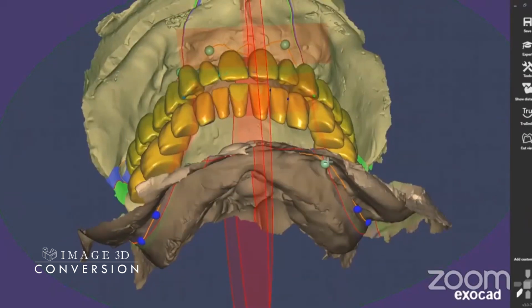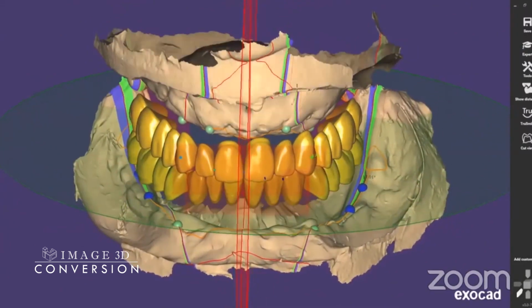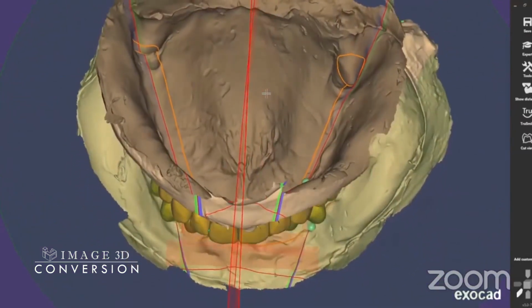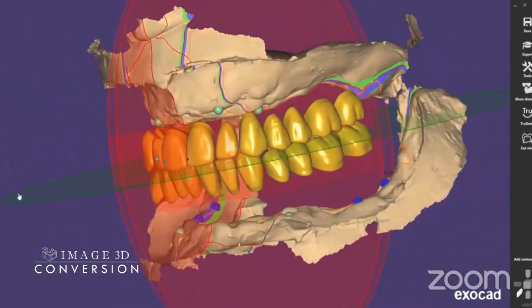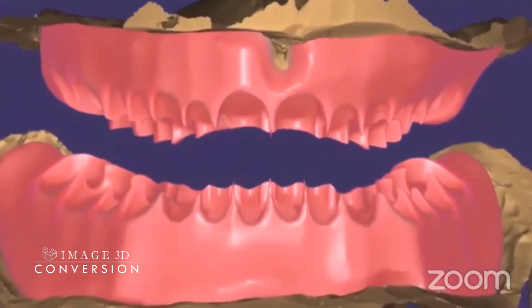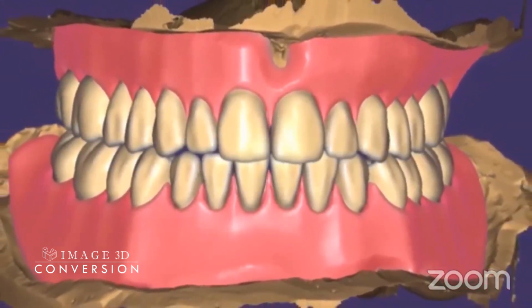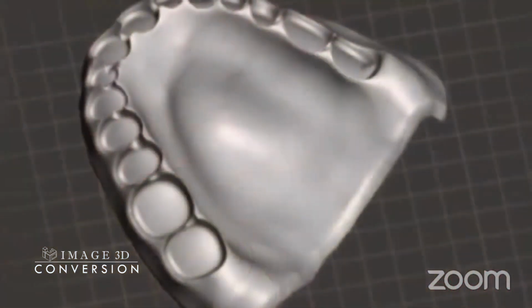The overjet and overbite are adjusted. So you need to see from the different angle. So this is a lingualized occlusion. This option is available in the software.